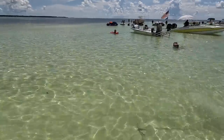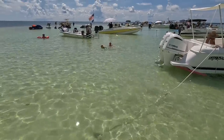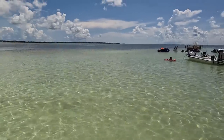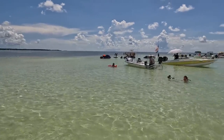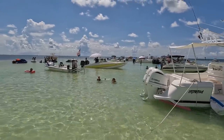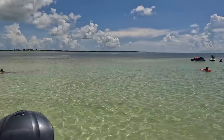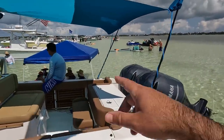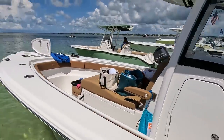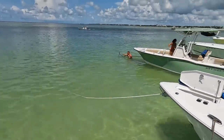The water, I think it's been the hottest it's ever been all year. It feels like a damn jacuzzi. Super, super warm. It's gonna be a really, really hot day. About 2 days ago, we broke the record out here for hottest day at 95 degrees. But as you guys see, little by little, it's starting to build up. We got our little tent over there to stay out of the sun on that side. Still hasn't gotten anywhere near what we're gonna see tonight.